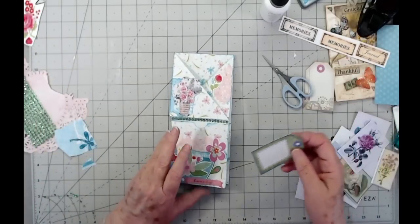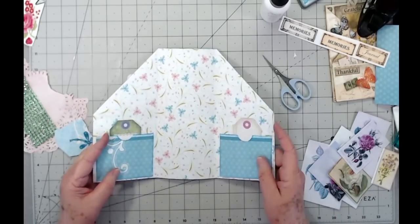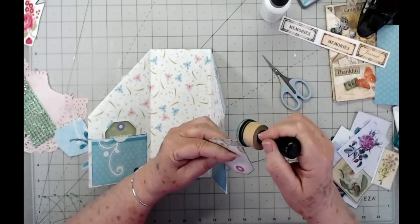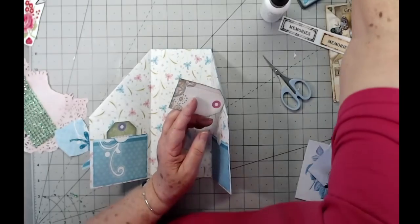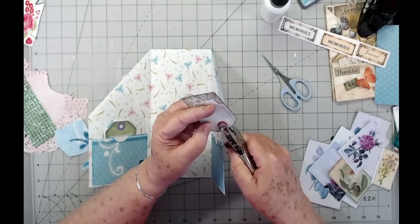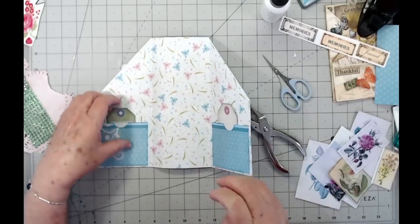Now, these were the tags that I had thought about using on the inside. Oh, that'll work good. That will work. Look at that. So let's go ahead and put a little ink around those. And I'm just using the ink that I have out on my desk. It is not exactly the ink that goes with this collection, but that's what we're using. And then I just punched the little hole in there. We can put a little string in it.